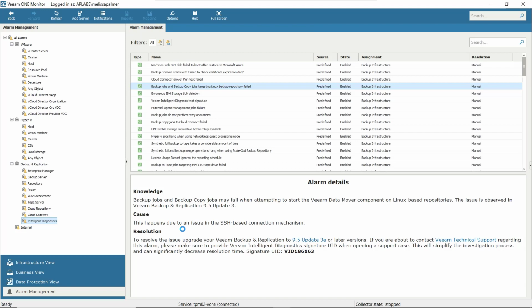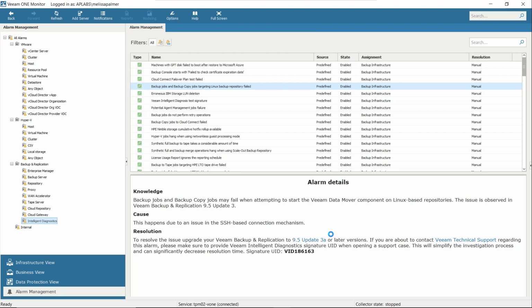If you want to contact Veeam technical support, and a lot of Veeam users and administrators will probably just go apply the update, no big deal. If you want to contact Veeam support, make sure you mention this signature ID right here. So when you go online and put in a ticket, or when you call, on the online form, there's a field asking, do you have a VID signature? You pop it in there, so when someone from support gets the ticket, they know automatically what your issue is, and they can streamline that support experience and you can get right to the bottom of what's going on. So that's the power of VID right there.